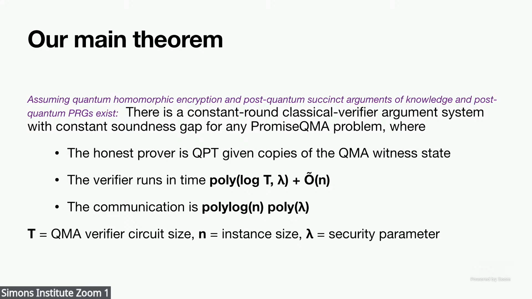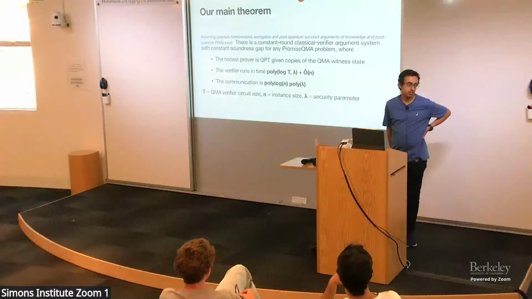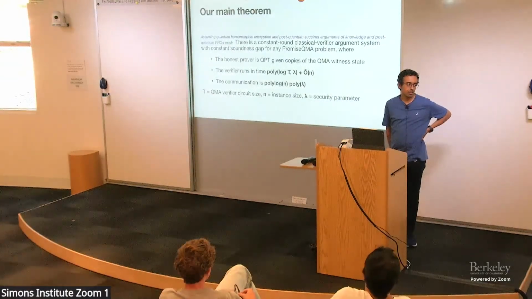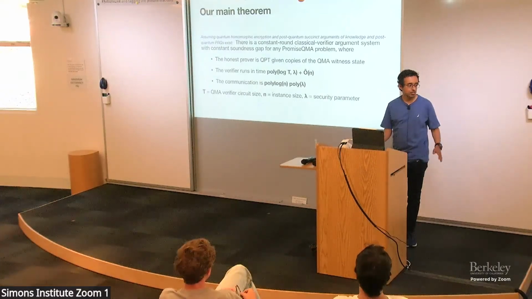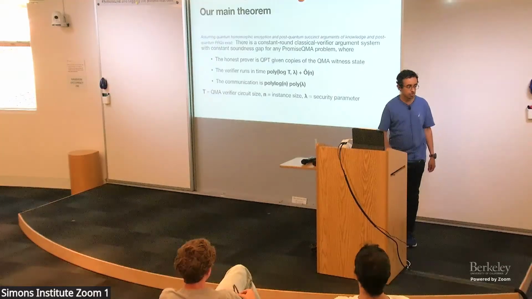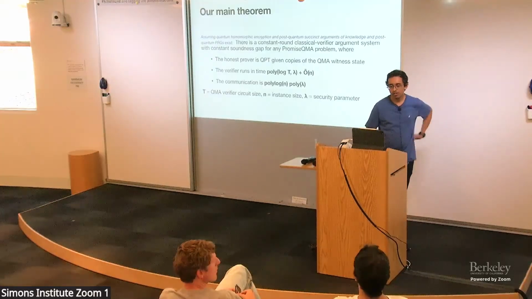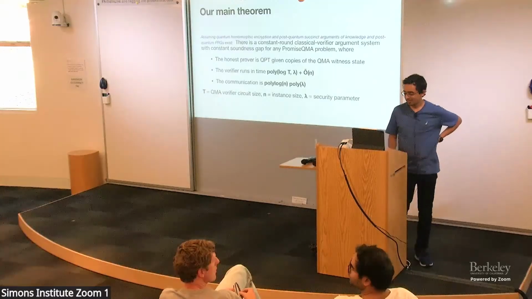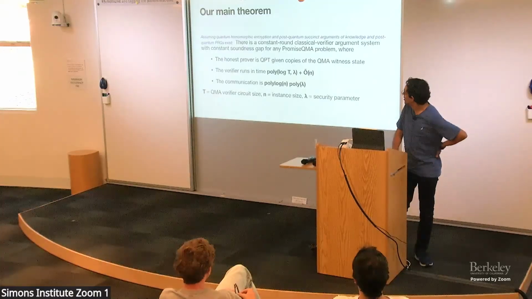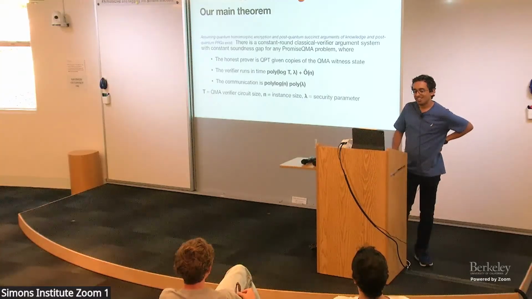How many copies do you need? Oh, I think we need a polynomial number of copies because you have to amplify the energy gap. You have to do a big joint measurement of many copies to get this constant soundness gap. So yeah. By the way, I think that the first assumption might imply all the other ones. Oh, the quantum homomorphic encryption? I think that implies collapsing hash functions, which is all you need for the second thing, and then also implies one-way functions. Oh, cool. The third thing.